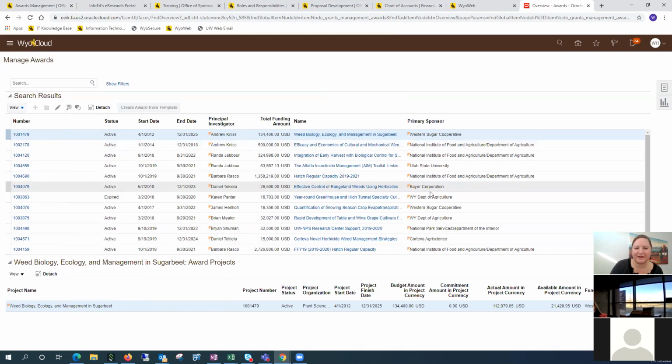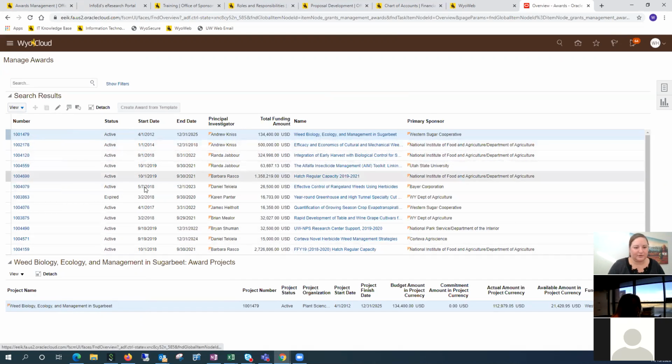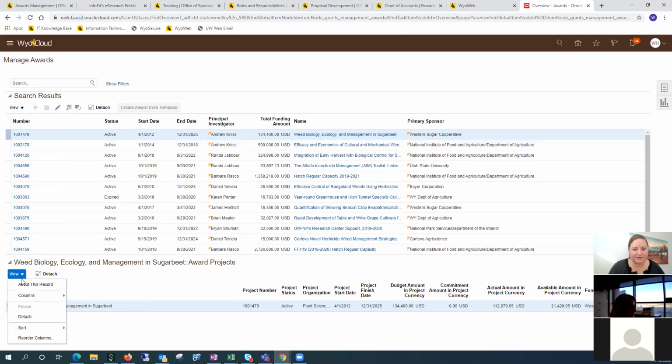So like Bayer, some of them like to see Bayer, versus if they say, I have my Bayer, I'm like, which one is that? You can go in here and add your primary sponsor to that. So you can also do those same things with columns and reordering your columns down here in the more detailed view. And so you can move these however you want to see them.